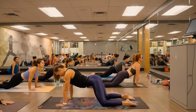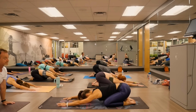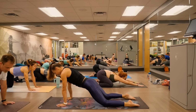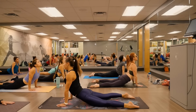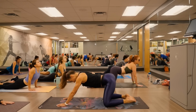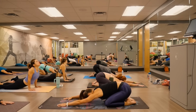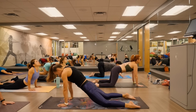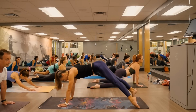And again, carry over. Again, if your spine is asking you in certain places to stop and explore, do not ignore it. Make sure you stop and figure it out. Where do you need to move a little bit slower? Where do you need more attention? I'm gonna go for the downward facing dog.